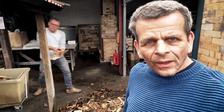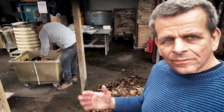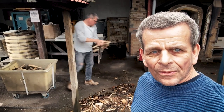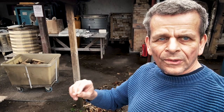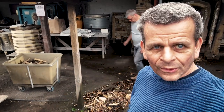Good morning. It is now the third day, early in the morning. The first day we glazed, the second day we continued glazing, and then we packed the kiln. And today it's ready, and we're going to start it up at 10 o'clock. The reason for that is that we want to time the infusion of soda into the kiln at a convenient time, and not like 4 o'clock in the morning.